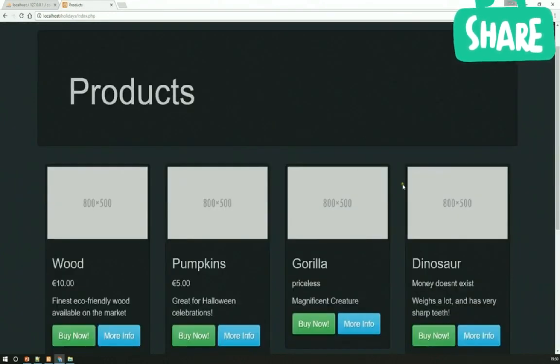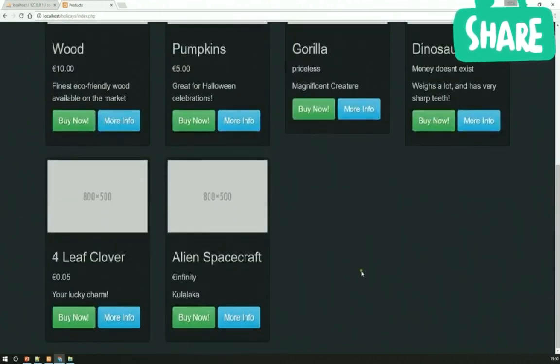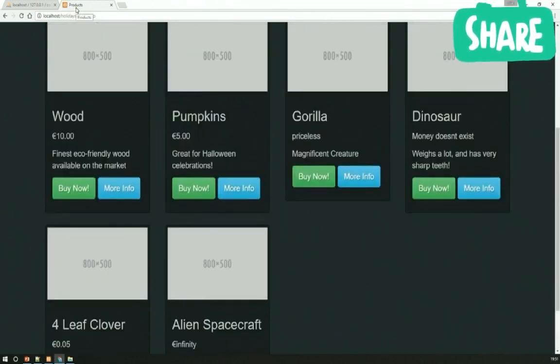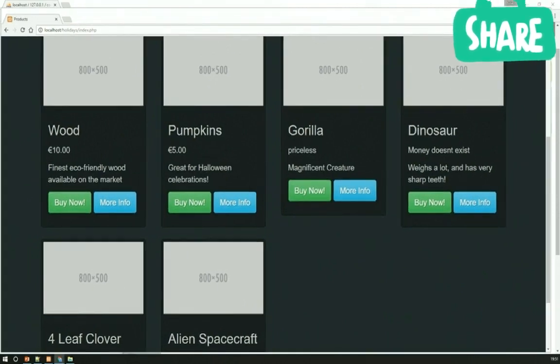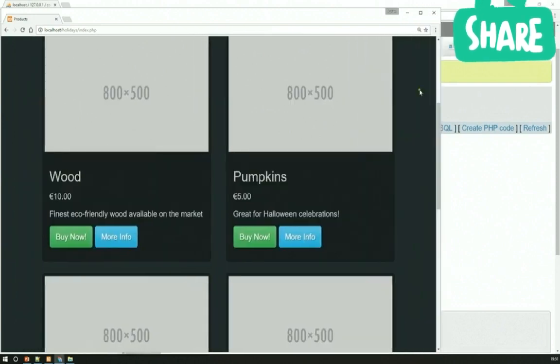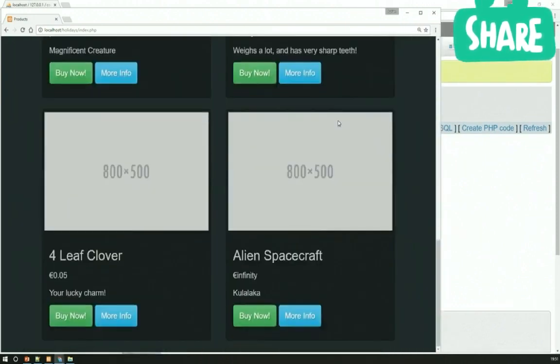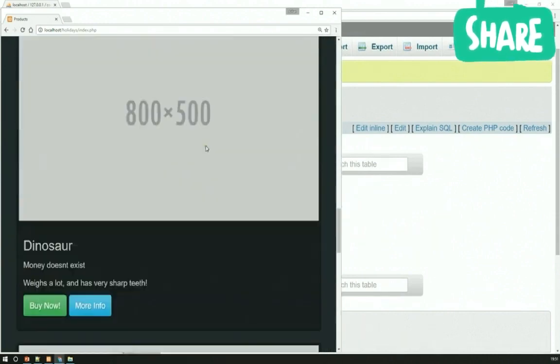So as you can see, I've got 4 products here, but look, if I scroll down, guys, we've got this information on a new line as well. This is, of course, the value of building your CSS well, which Bootstrap does automatically for me, which is really cool. But you can actually extend that even further. If I stop it from being a full screen and make it smaller, like this, it will automatically move all my products onto smaller lines for me. So this is pretty cool, don't you think?